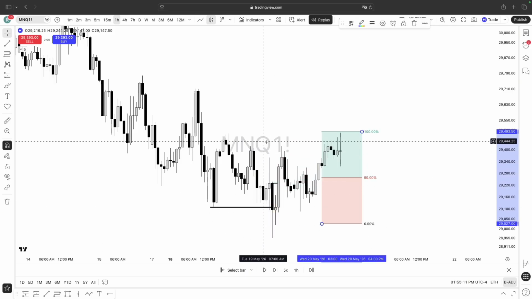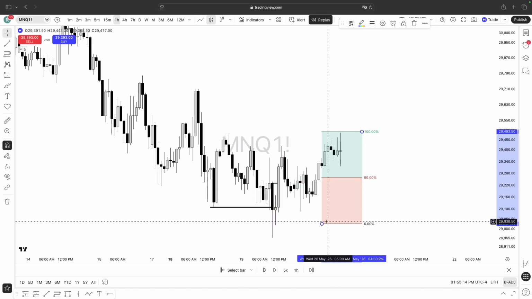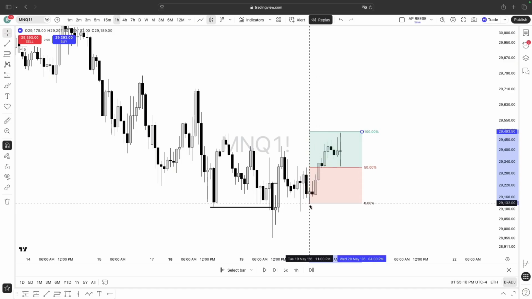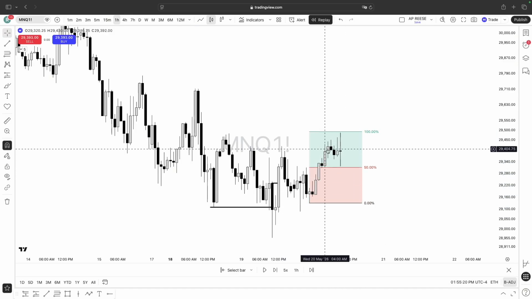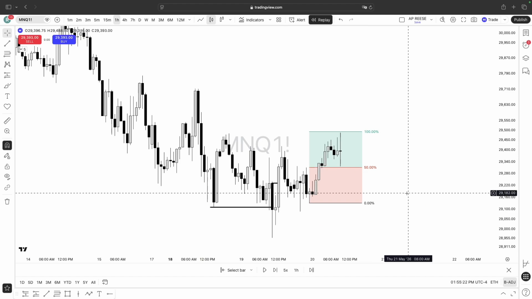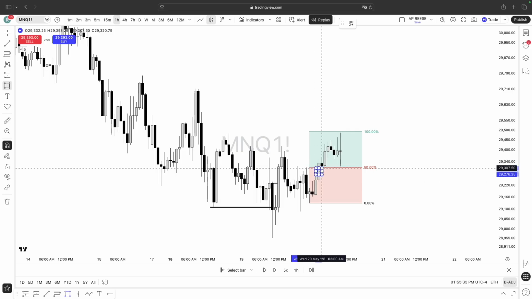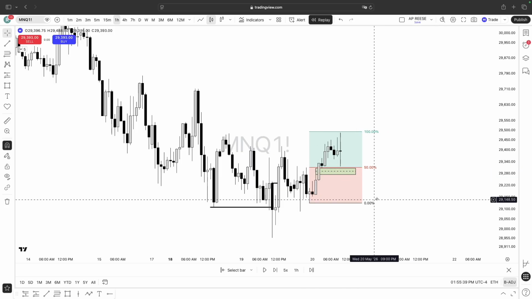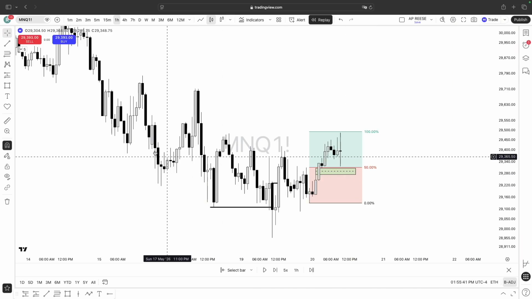So now that we have price trading above this high, we want to see price come back inside this new current range. Price made this new range here, and now I want to see price come inside this range on a discount and trade from this level. So let's see if we can find an entry on the lower time frame. There's a fair value gap inside the discount. I want to see price trade inside this key level before I look for an entry. So I'm going to go down to my lower time frame and wait for structure to react to this level.